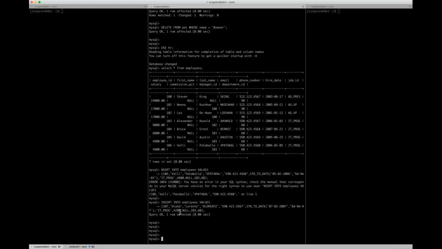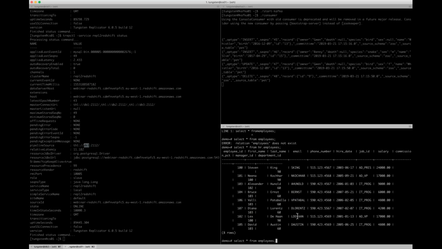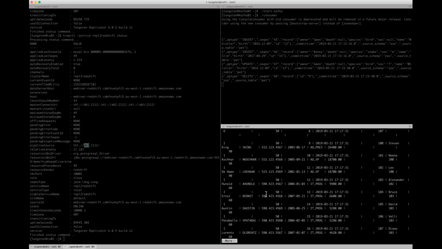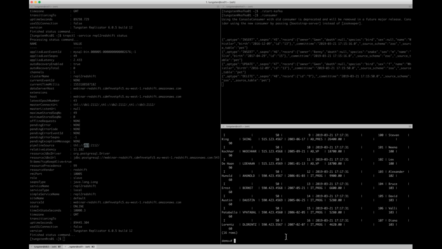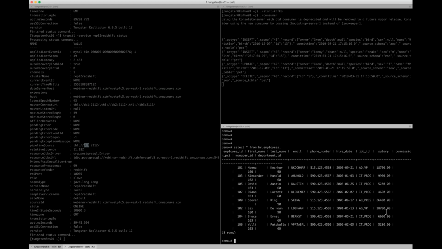And just to show you what an update looks like, because with our batch applies, we don't do updates. What we actually do is we convert an update into a delete followed by an insert. So what I'm going to do here is I'm going to give all my employees a nice little pay rise of 10%. And if we come over to look at our staging table, we can see lots of deletes, followed by lots of inserts, and that's what it would look like. And then once that gets processed, all of that goes up to the base tables. Okay, so that's pretty much straightforward.